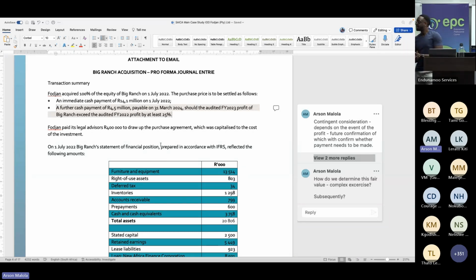But what could the indicator be? It could actually be very specific: discusses that the further cash payment is contingent consideration and concludes it needs to be included at fair value. None of those sentences would hit that indicator. So what should you do in your response? Respond as if all indicators.